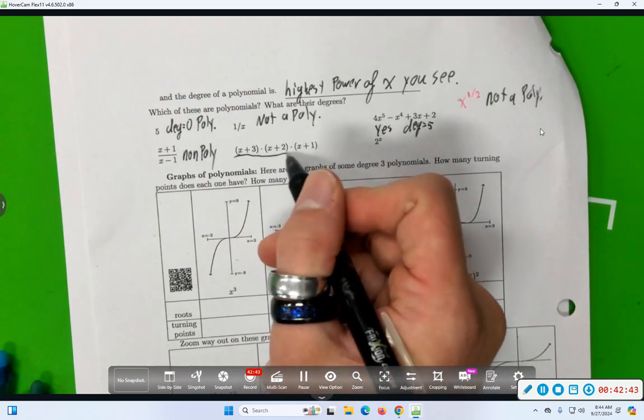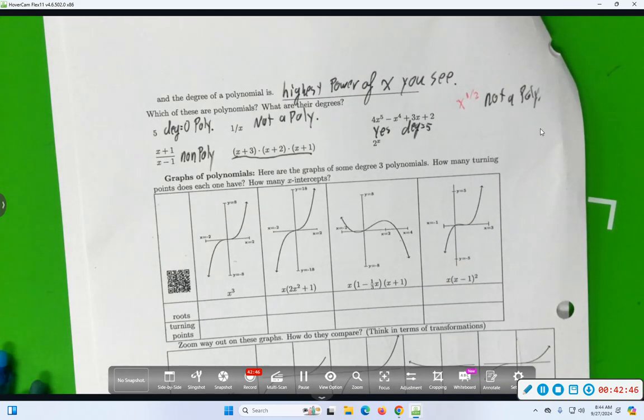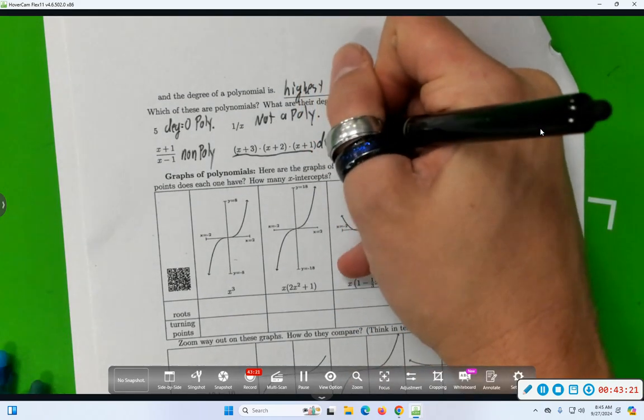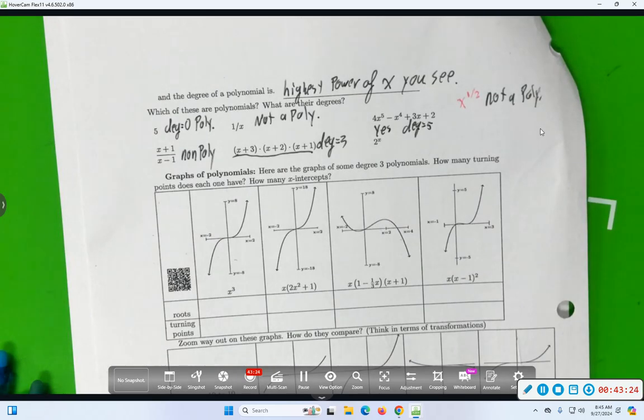Next one, (x plus 3)(x plus 2)(x plus 1). Is it a polynomial? Anyone want to say yes? Anyone want to say no? Cool, yeah. What's the degree? 3. It's not already written as a sum of powers of x, but you could FOIL that out. I guess you could FOIL it out would be the first step, and then the second step when you see something that's 3 terms long and 2 terms long, the acronym FOIL doesn't make sense anymore, but I guess the box method still works. You could expand it out. Degree equals 3.